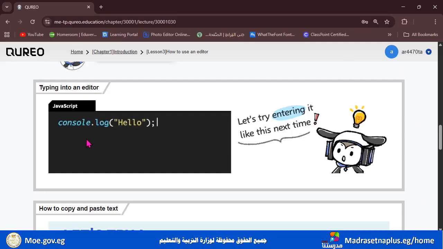So, console.log, and after that we will open the parentheses and write hello between two quotation marks. And we will end it, don't forget, with what? Semicolon. So let's continue here together.